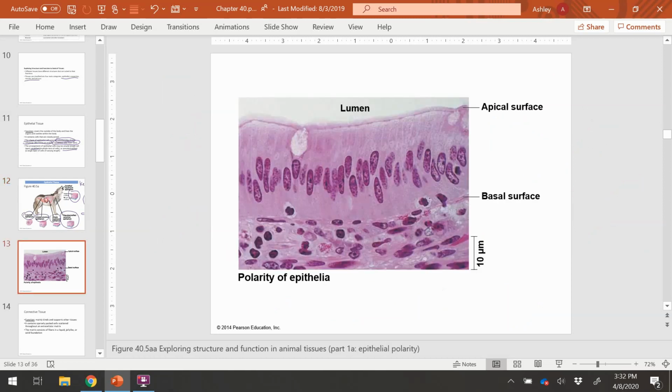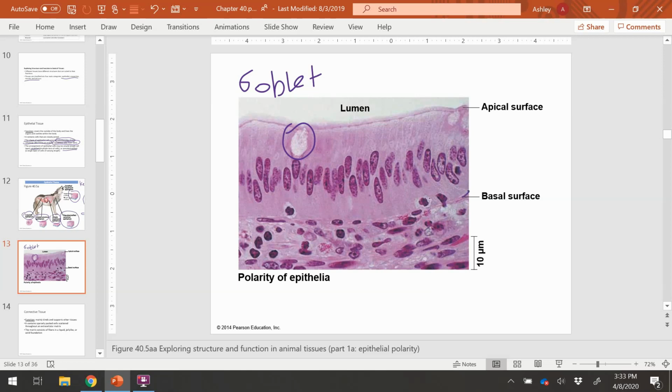that means. So you see that in a real life picture here, and that there's the lumen, which is like the cavity probably of the intestine, and then you have actually probably a stomach. It looks like the part of the stomach, and that here you see a mucus secreting cell called a goblet cell. Not something you need to know, but interesting fact there.